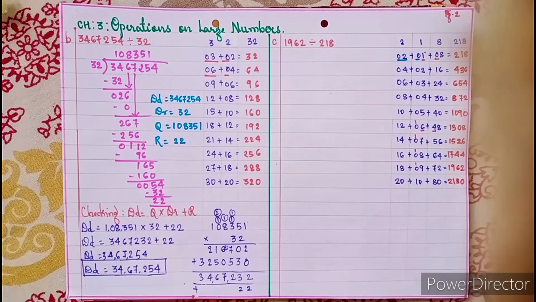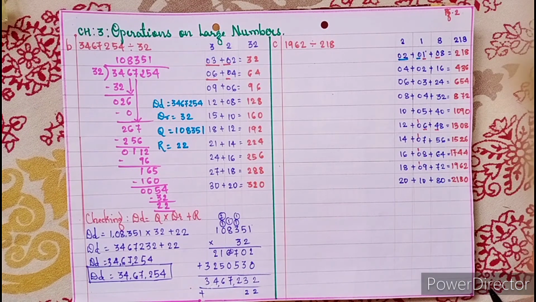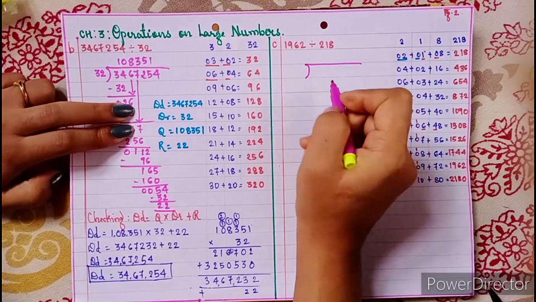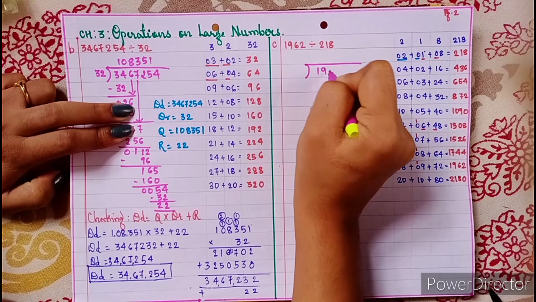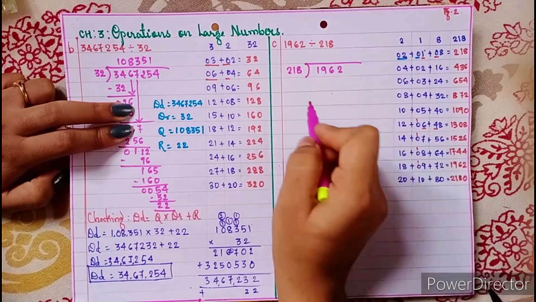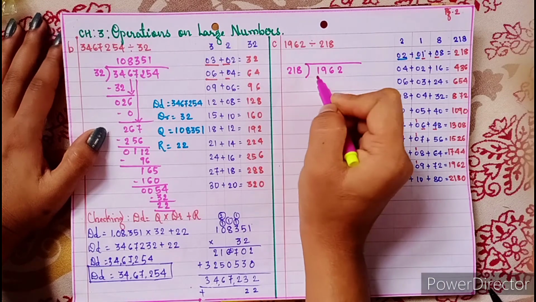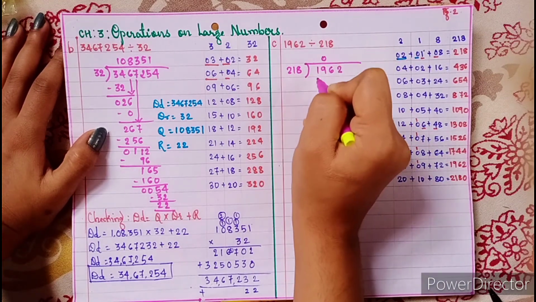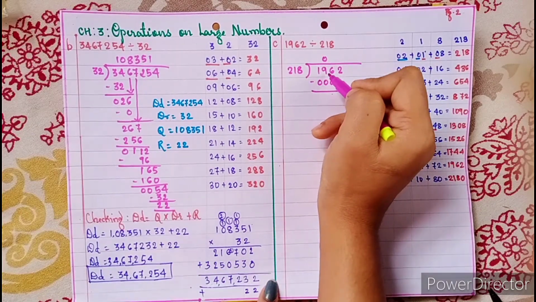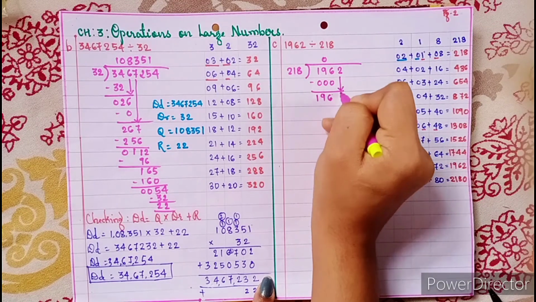So what we are going to do is divide them further. For that, I have to write the division sign. Write 1962 and divide this by 218. If you see here, 196 is smaller than 218. So either you can do 218 times 0 is 0. Further, from 196, 0 goes out. Write 196 and take the next digit down.